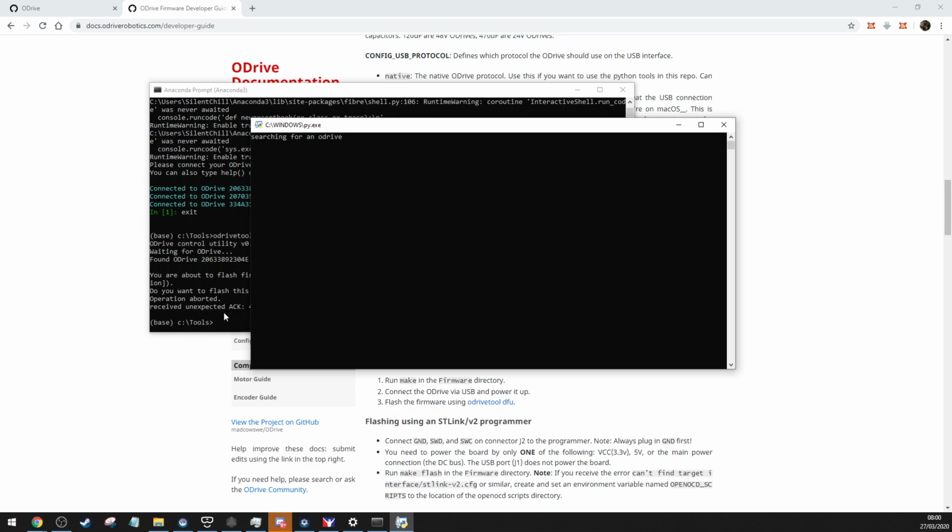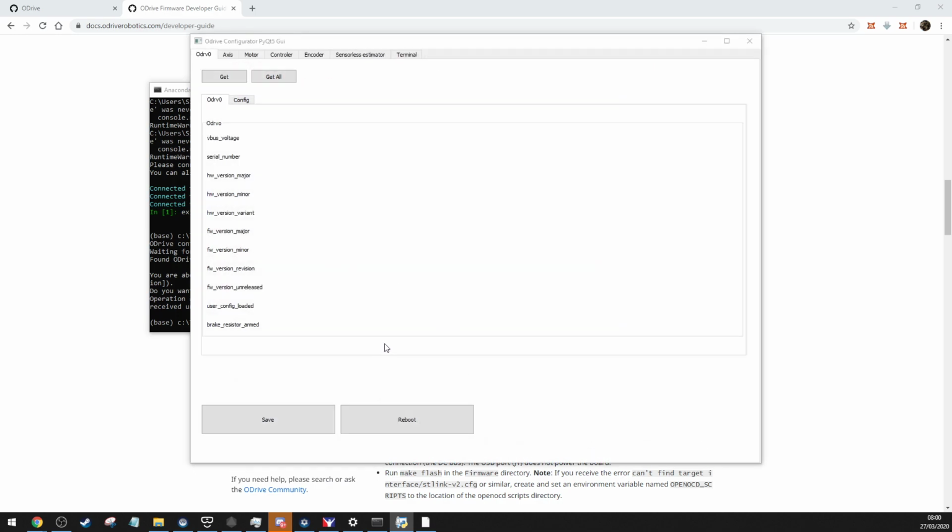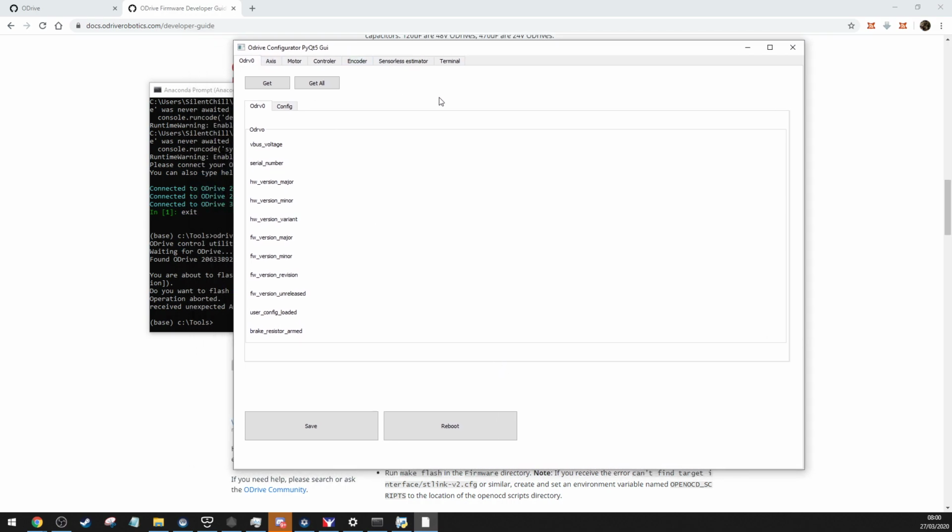So if you flash it with the firmware, which I'll upload, don't connect any motors or anything just yet, because you want to make sure that you set everything correctly in here. So once you've done that, sorry, got a cough, getting over a cold still. No, not coronavirus. So this tells you all the information. My voltage, I was running at 42 volts, but it was too high. The brake voltage was just too much. It was shutting down the oDrives, even with the big brake resistors on. So yeah, that's the information for the oDrive.